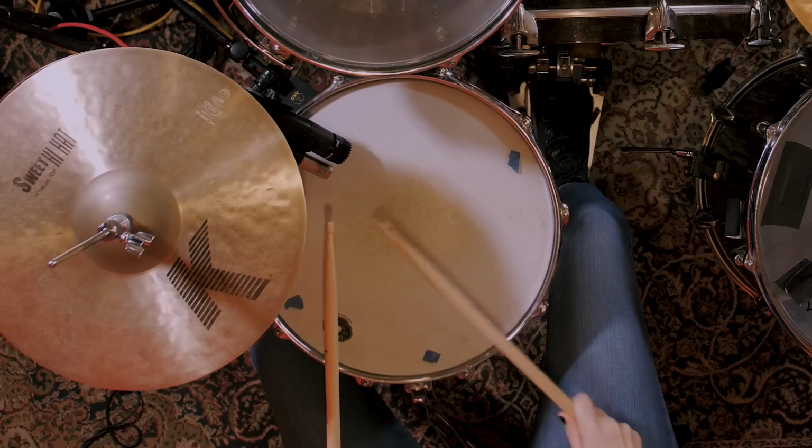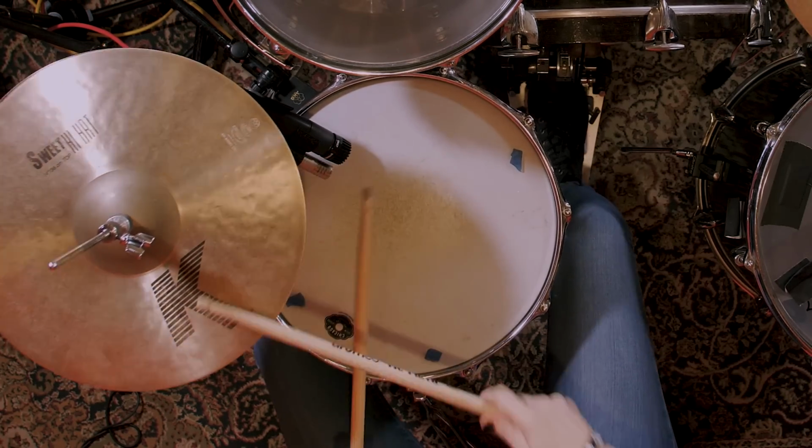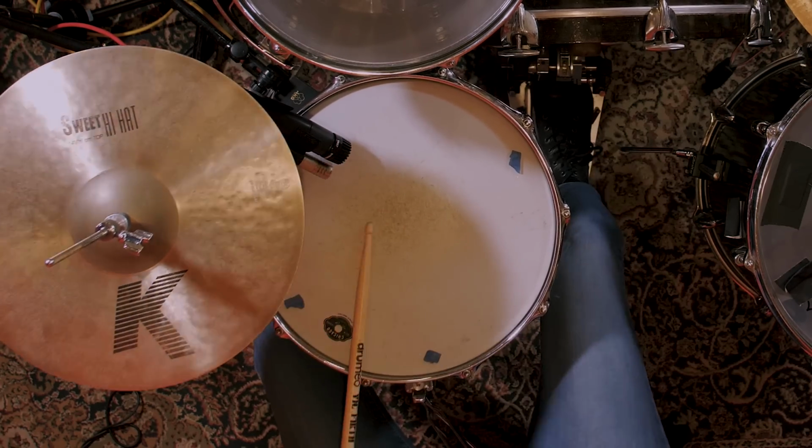So let's take a look at our 451. 451 is kind of filling in some of the stuff that the 57 didn't capture, and together, they make a pretty well-rounded snare drum sound. Now here's our bottom snare. It's just gonna add a little bit of extra sizzle.